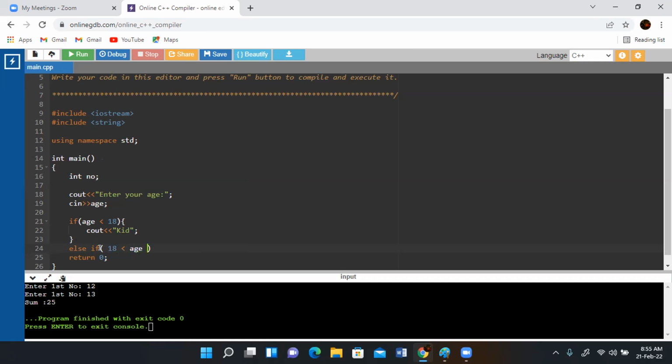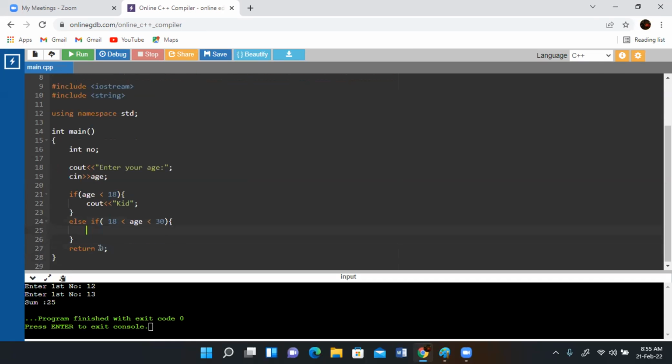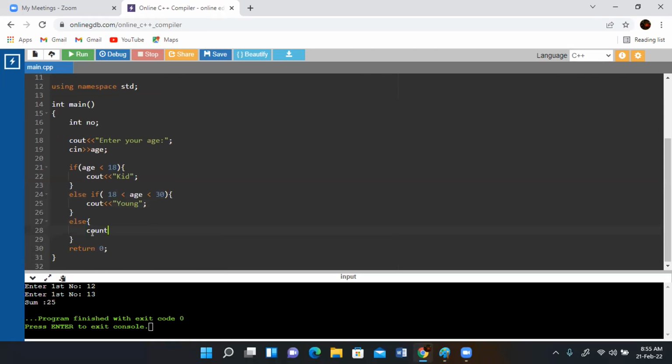Age is greater than 18 or less than 30, let's say, we will print you are young. And if your age is greater than 30, we will print you are an adult.